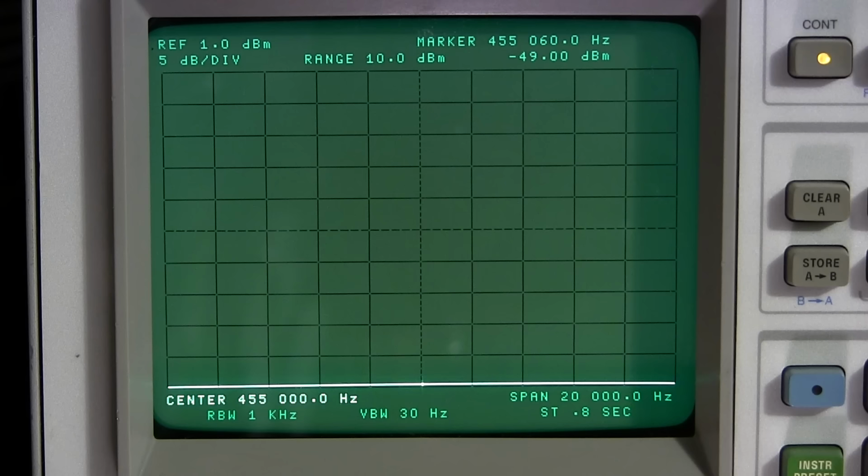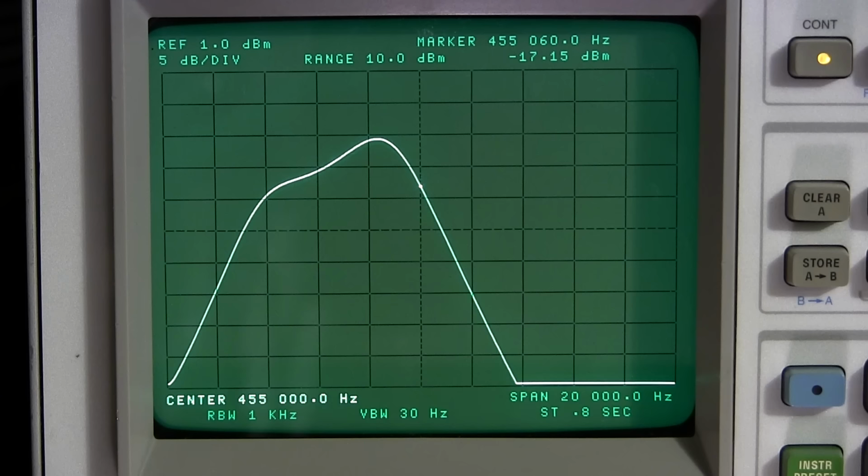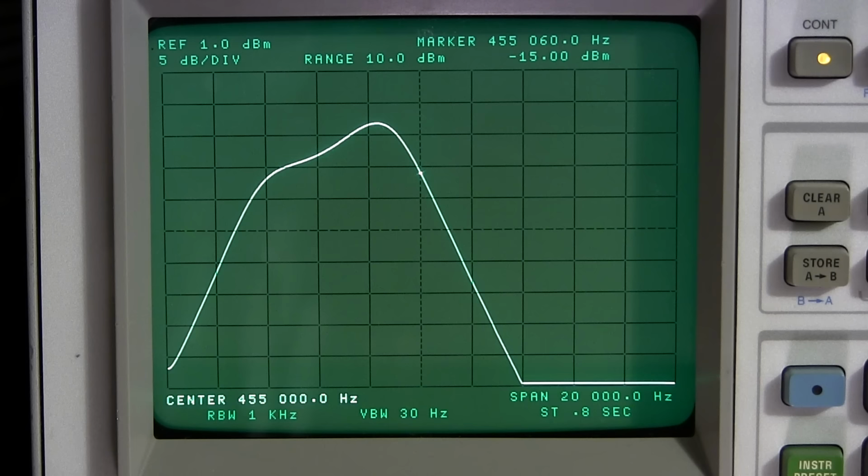Turn the receiver on. I have to wait a little bit because it's got to warm up. And here we go, we're starting to get a pattern here. I wouldn't say that that's necessarily looking like a factory alignment at this point, but not bad. You can see where the little bright dot is. That's at 455, right here. And we can see the peak where they've tuned the peak to is at about 453.400, something like that.